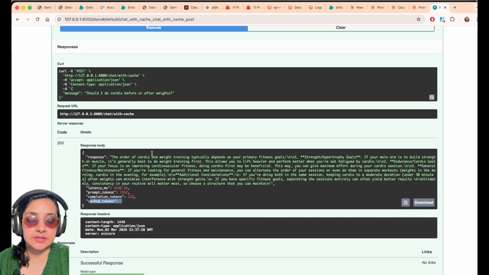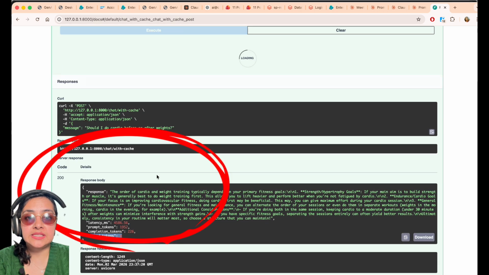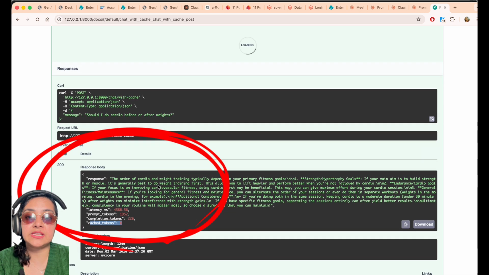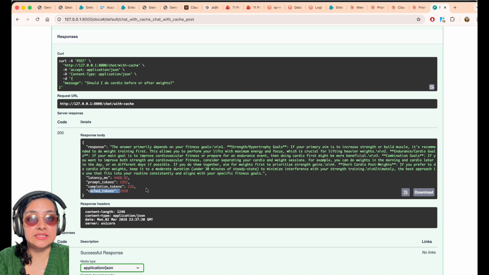Let me show you the real numbers. Run one, I run with the cache endpoint. So here, the first time you can see the cached tokens are 0. It's a warm-up. First time it needs to see it. And the second time, you can see the cached tokens are 1920. Cache is hot. We are ready now. So here you can see the cached agent, Coach Alex's answer. Look at the response. There is the cached token count.